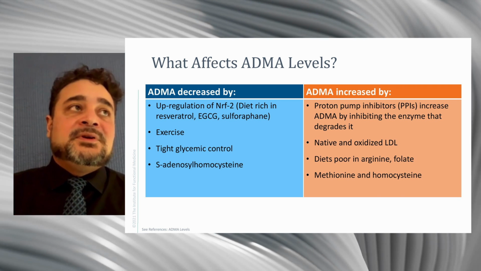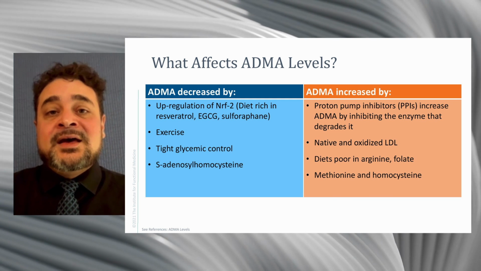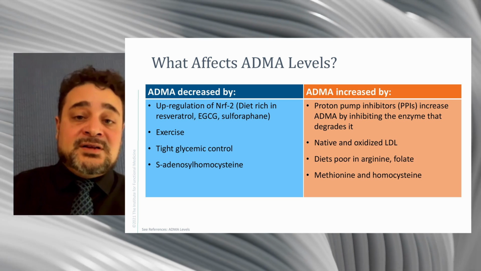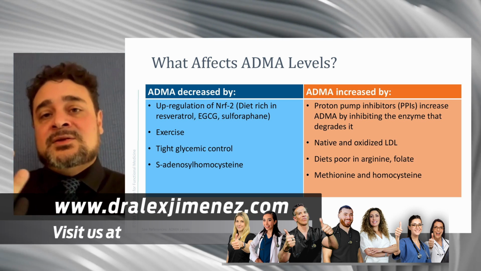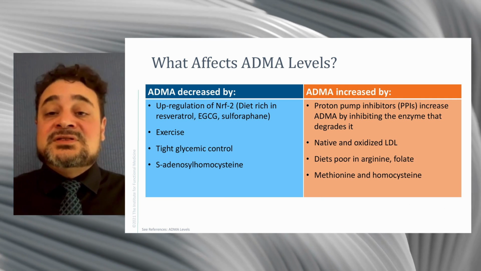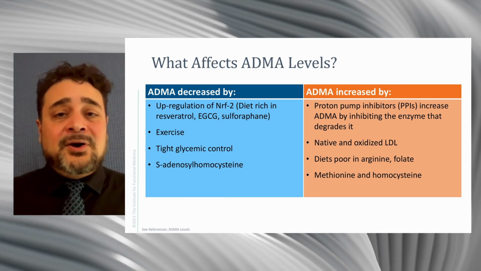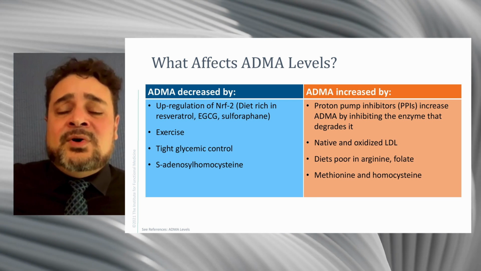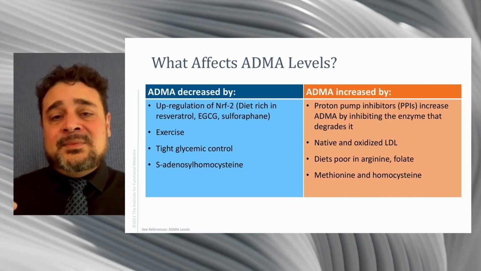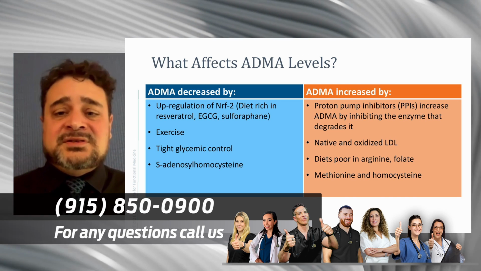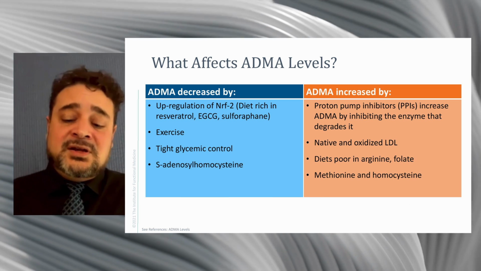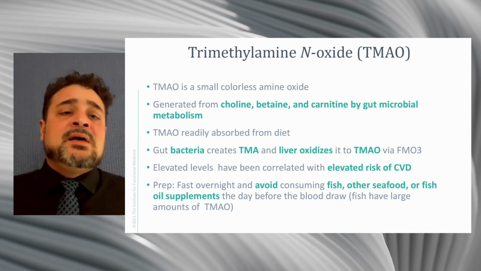So I did a TEDx talk a couple of years ago called "Is the Gut the Gateway to Disease?" And I mentioned a case of somebody who went on a proton pump inhibitor and then later had a heart attack. I mentioned 3 cases, but the case I was trying to make is that you go on that proton pump inhibitor and you stay on it, it increases ADMA, apart from all the other things they do. And what ends up happening is your ADMA goes up and it can cause atherosclerosis. So oxidized LDL can increase ADMA, and diets poor in arginine and in folate as well can do that.